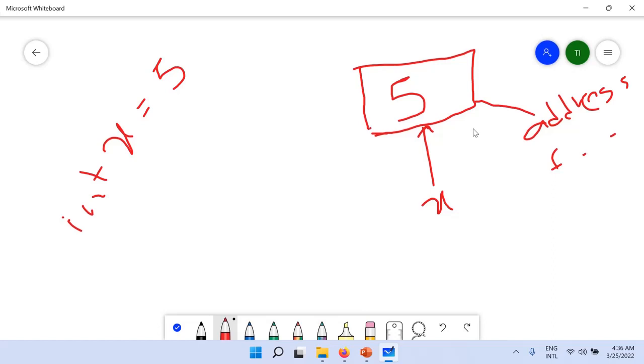Normally, as programmers or users, we don't know the address of this location. We are not bothered. We name this location x instead of using the address, and we access this data from this variable name.